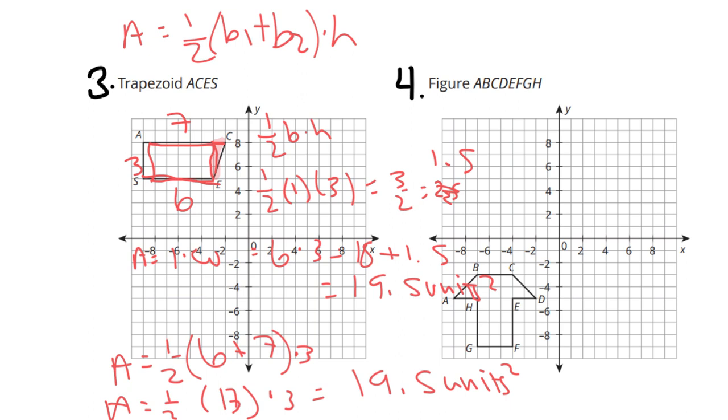For number 4, you're going to do this one on your own. So I would recommend splitting up the shapes. You can split it up different ways. You could do a trapezoid and a rectangle. You could also do 2 triangles. Or let me delete some of this. You can also do, let me do a different color, a trapezoid and a rectangle. You could also do two triangles, a square and a rectangle. Just make sure that you find the area for each one, and then you're going to add them all up together. All right, moving on.